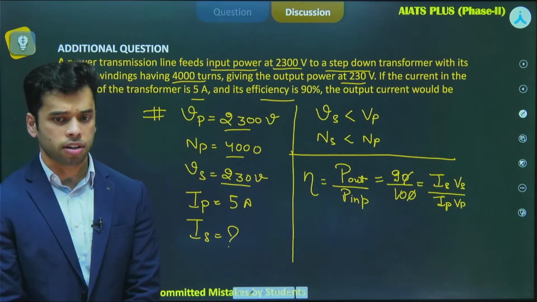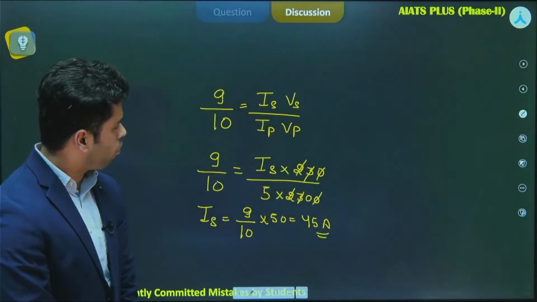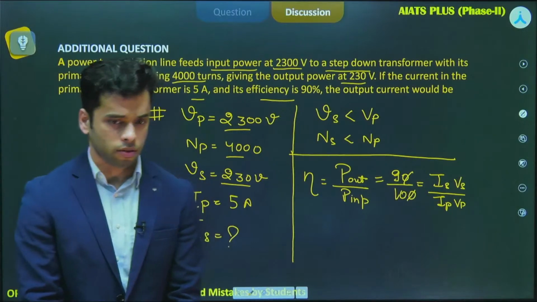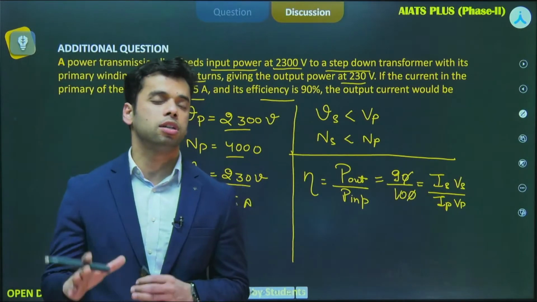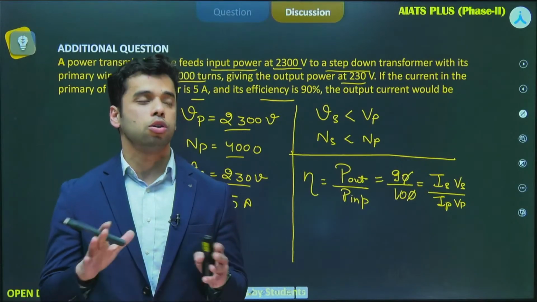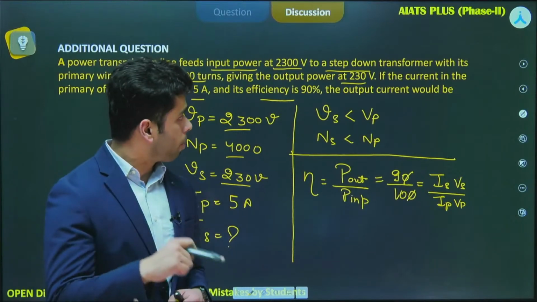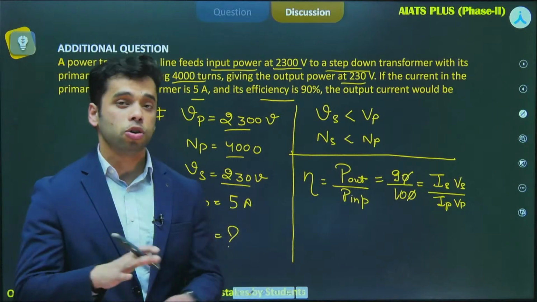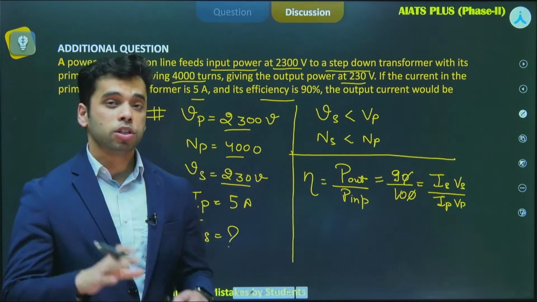Okay, someone commented the answer, it is 45 ampere. Yes, very good. The correct answer is 45 ampere and very few students got the right answer. Okay, someone is commenting the answer, yes, it is 45. So if you are thorough with this problem, then you are good to go with all the problems that would be appearing in the upcoming NEET examination. This problem tests all the concepts that were discussed while dealing with the transformers. I hope this concept is clear to you.